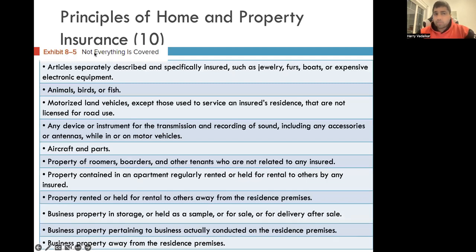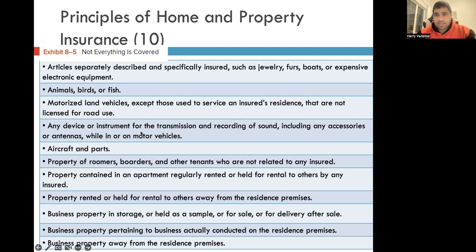Okay. Important to note, in a home insurance, not everything is covered. Articles separately described and specially insured against, such as jewelry, furs, or expensive electronics, are not covered. You have to include them as a special rider, so you have to pay extra. Animals, birds, or fish are not covered. Motorized land vehicles, except those used to service an insured's residence that are not licensed for road use, are not covered.